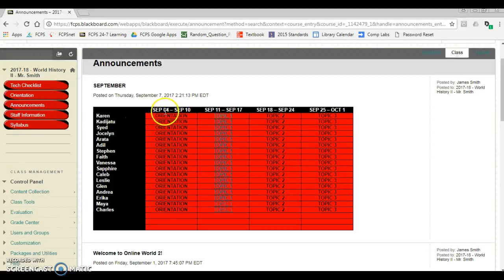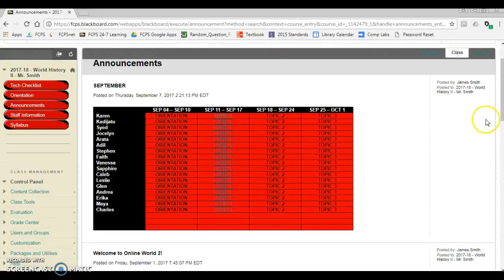Okay, the date ranges here, so we see our week-long periods for topic completion. The topics are assigned weekly. Students have 2 weeks to complete the topics. We understand that some weeks are busier than others. Perhaps something's going on at home or technology fails. There's reasons why students can't complete everything within the week that it's assigned. You do have the following week to complete it and complete it with no penalty on your grade. After 2 weeks, the topic closes and is no longer available to work on.